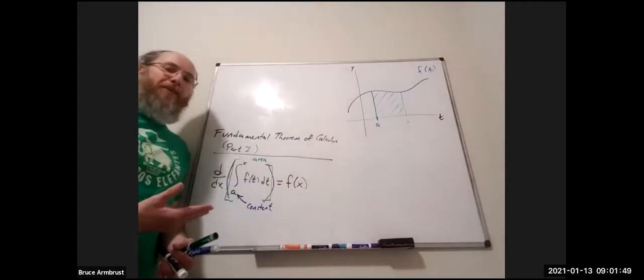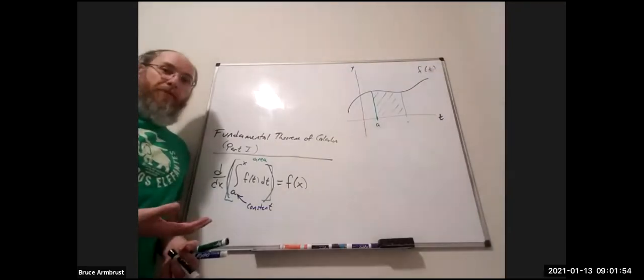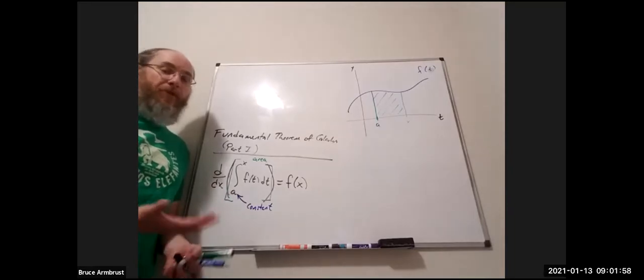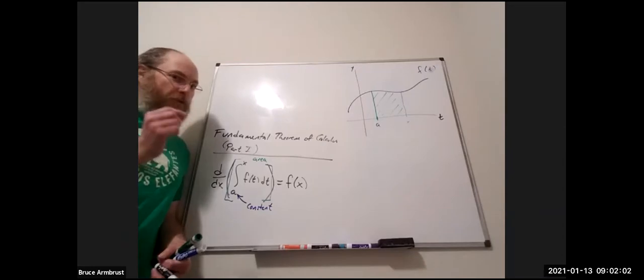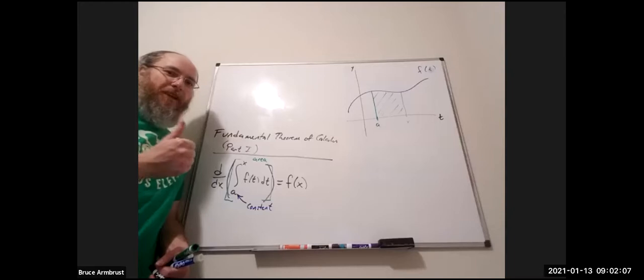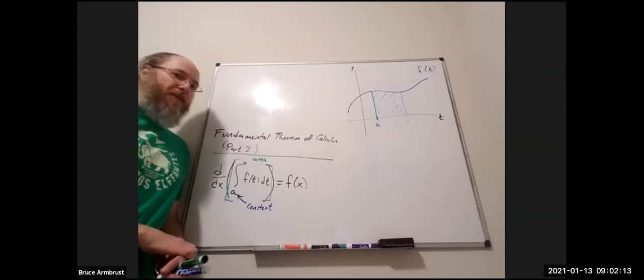I mean, even go back to the why do we do derivatives? What was the reason they did derivatives? Was to find slopes of tangent lines, right? Where did this definite integral stuff come from? Well, it came from looking at areas. So if you really think about it, what this is saying is finding areas under curves and finding slopes of curves of tangent lines. Yeah, it's really the same question, just on the opposite side.